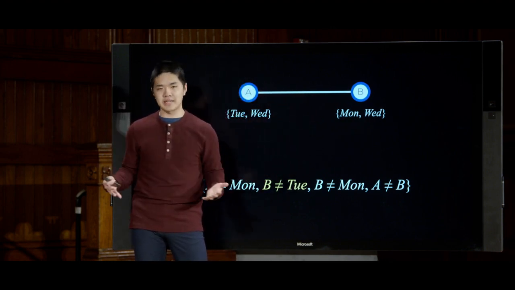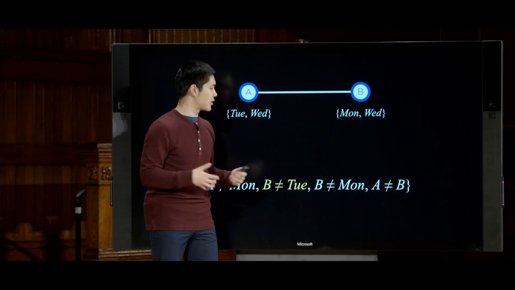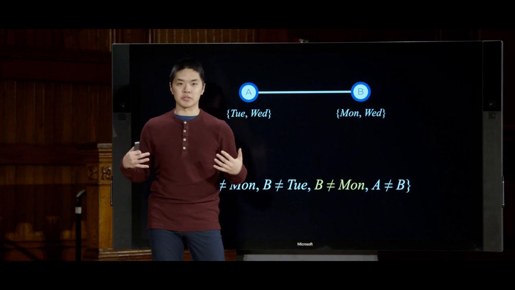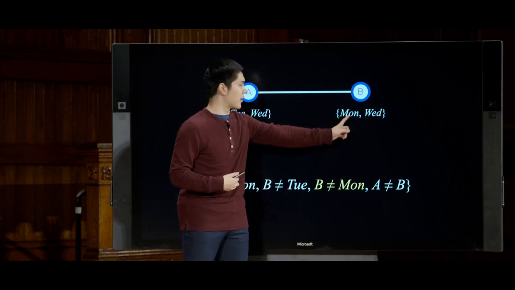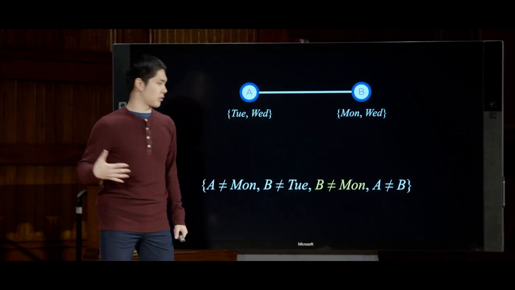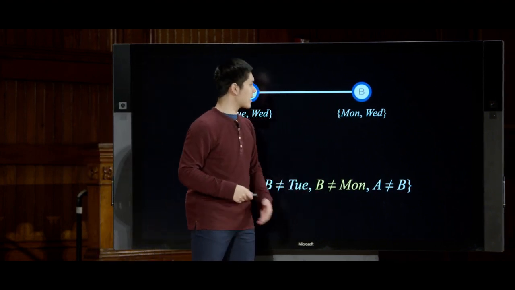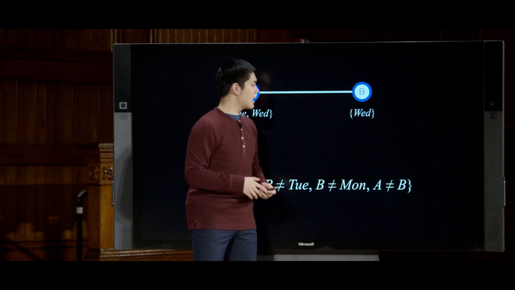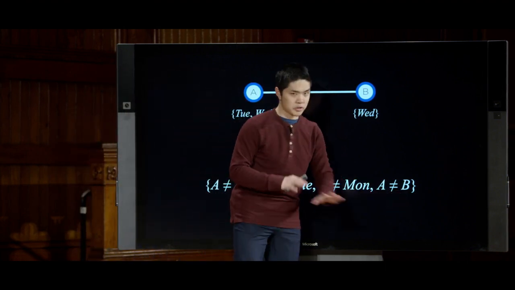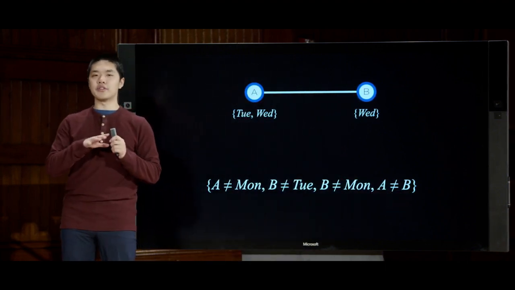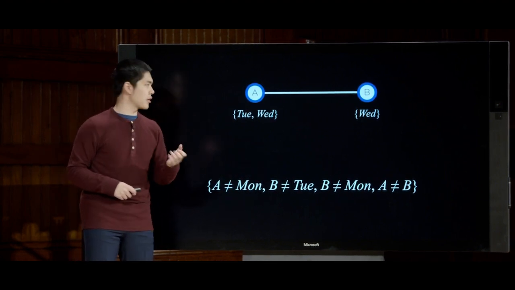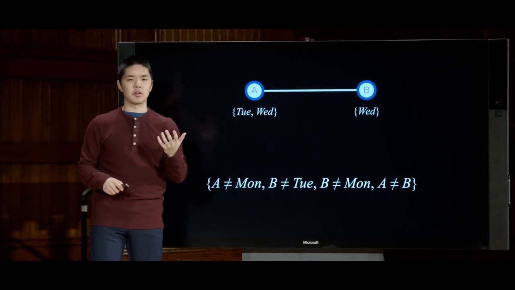Now B's domain only contains Monday and Wednesday, but as it turns out, there's yet another unary constraint that we placed on the variable B, which is here: B is not equal to Monday. That means that this value, Monday, inside of B's domain, is not consistent with B's unary constraints, because we have a constraint that says that B cannot be Monday, and so we can remove Monday from B's domain. And now we've made it through all of the unary constraints. We've not yet considered this constraint, which is a binary constraint. But we've considered all of the unary constraints, all of the constraints that involve just a single variable. And we've made sure that every node is consistent with those unary constraints.